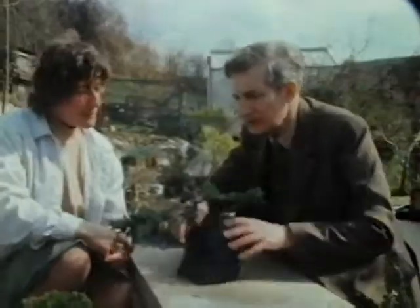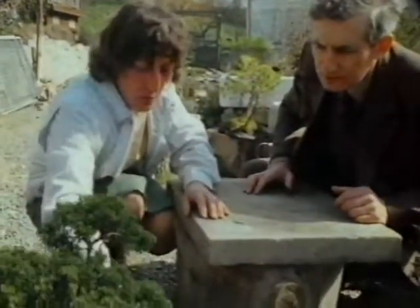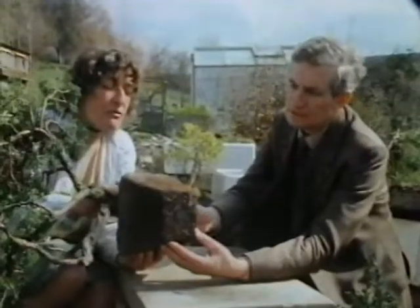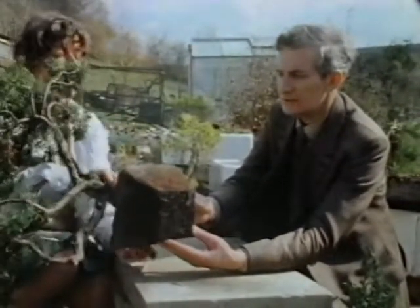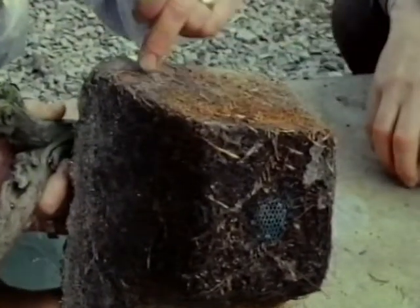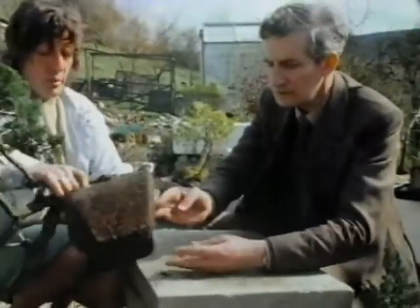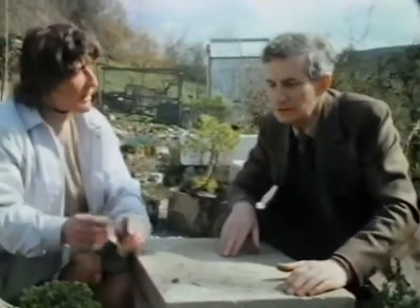Now what about the roots and the root pruning? You've got quite a big plant down there — is that ready for treatment? Yes, this is a big old Juniper chinensis, about 100 years old. As you can see, that is pot bound. There's a mass of fine fibrous roots and the root ball is firm. What I would do with that is trim off about half an inch all the way round. Cutting all the roots off and all the soil? That's right, and I would tease out some of the remaining roots, then put the tree back into the pot with some fresh soil in it, and the few roots I'd teased out will grow into that fresh soil.